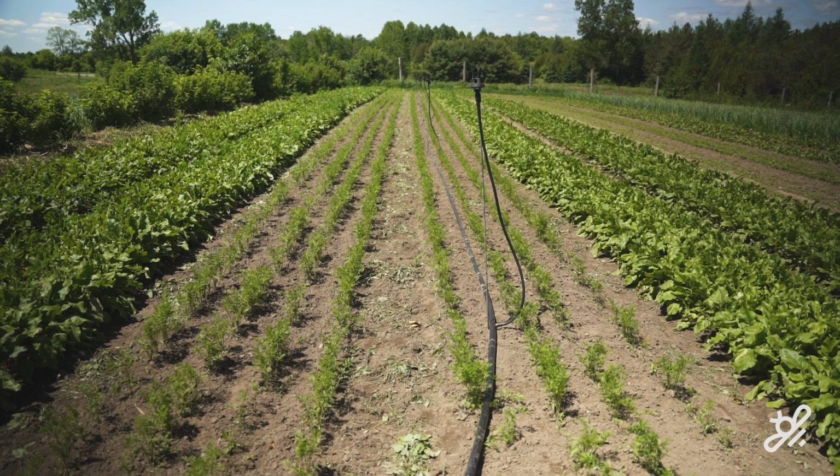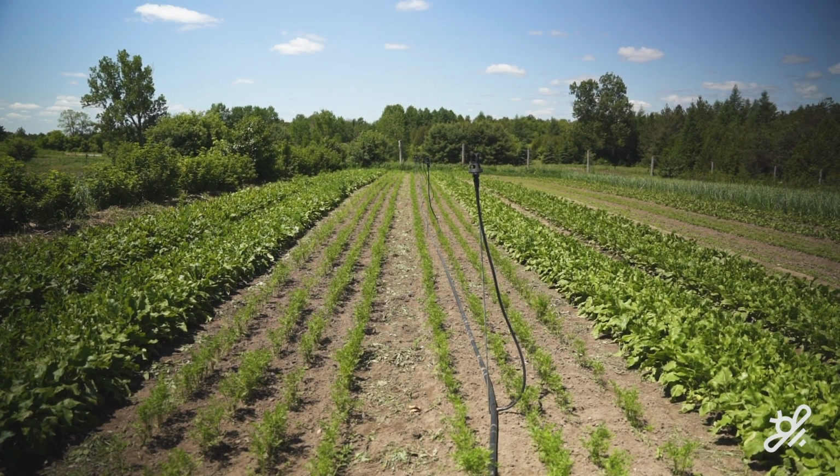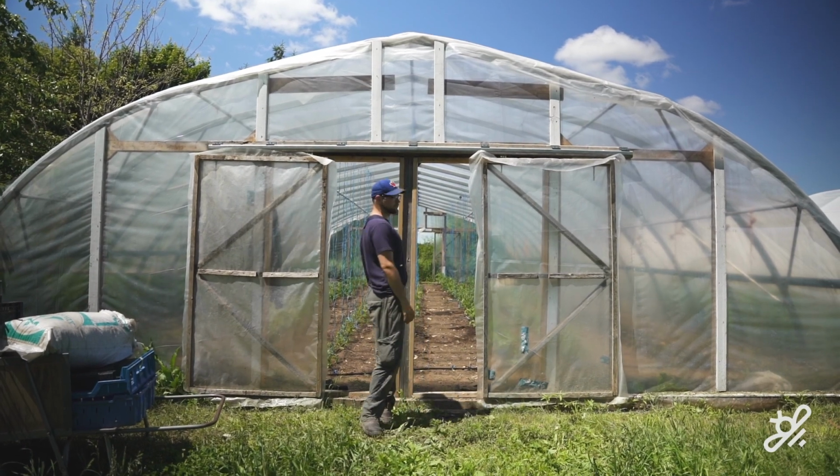Look at all these incredible vegetables. Today we are here at Wheelbarrow Farm and we're going to learn about how their farm works and the climate-friendly practices that they use. So today we're going to meet Austin Michael, who's an intern here at the farm. So Austin, can you tell us a little bit about Wheelbarrow Farm, the CSA program, what you guys stand for?